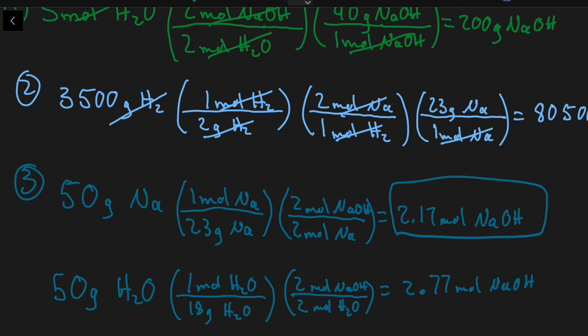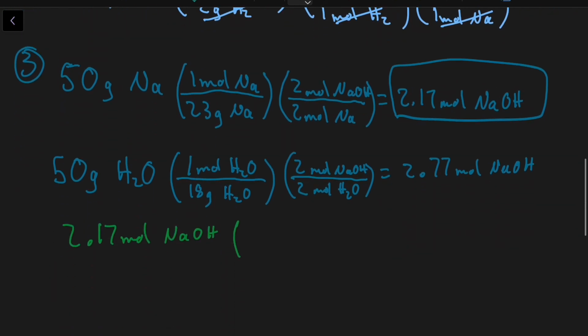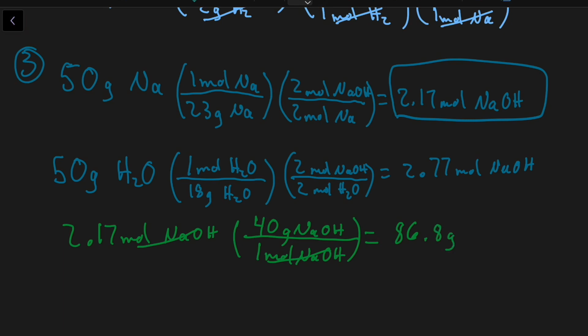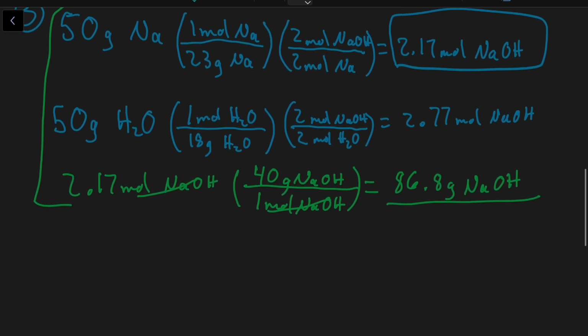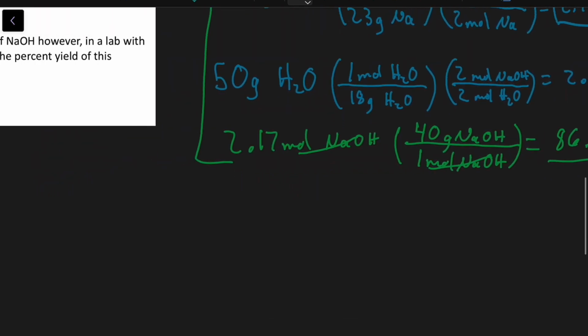So you continue with that, and you use that 2.17 moles of sodium hydroxide, and you change that using the molar mass, that is 40 grams of the sodium hydroxide per each mole of sodium hydroxide. And after canceling the units here, you get grams of sodium hydroxide, and this is 86.8 grams of the sodium hydroxide, right? Then, well, that's a lot for number 3, but that's the whole number 3 here, because you'll have to determine the limiting reactant and then calculate the grams of sodium hydroxide produced. All right, finally you have the percent yield.